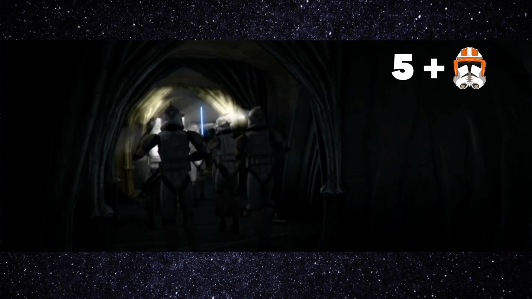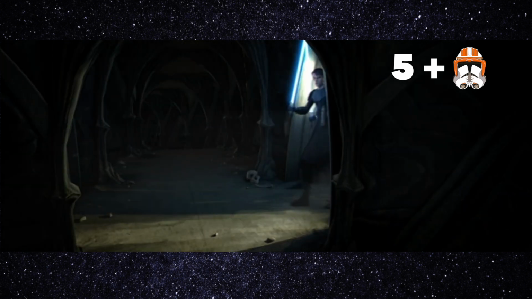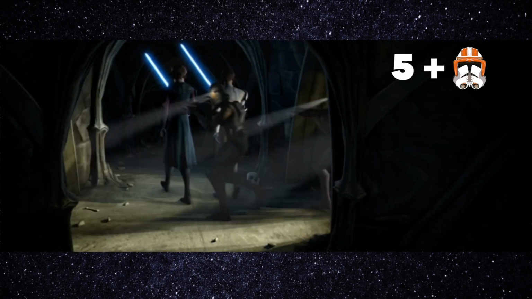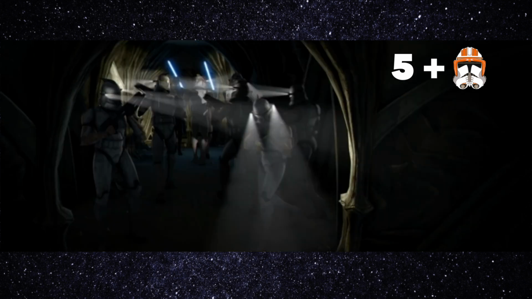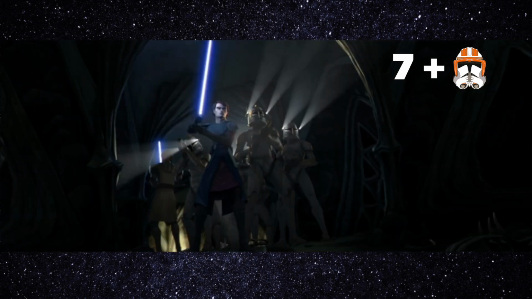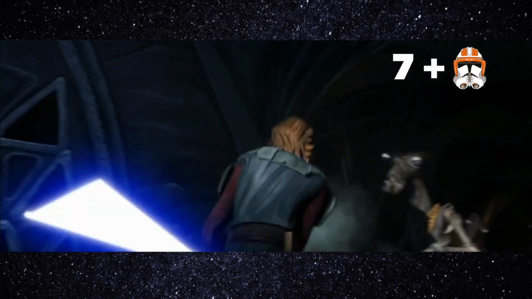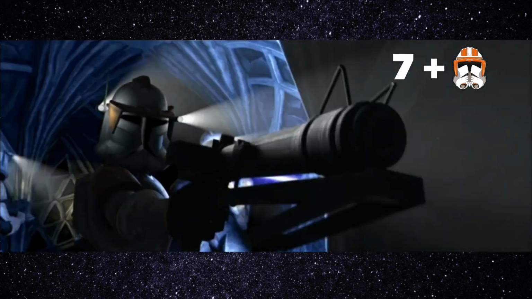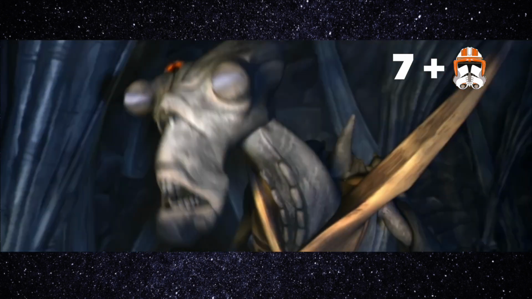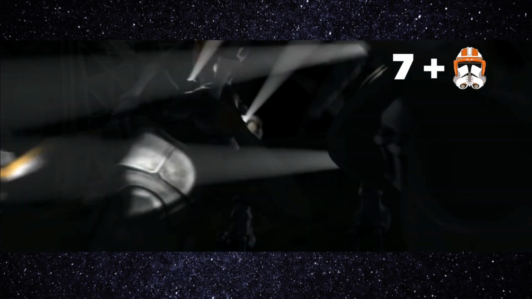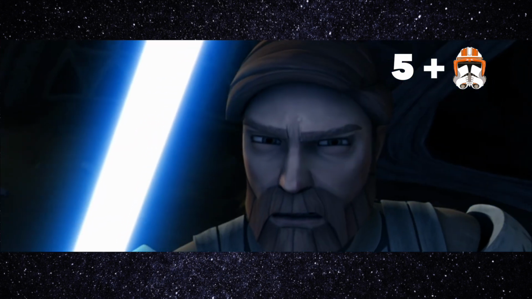From there, the squad make their way into the catacombs. And again, magically appearing, coming out of the cave, we do have our 7 troopers again. It's a bit harder to see. Our 2 missing troopers have magically reappeared. Now I must say, this is where our math starts getting a little dodgy. We see right here that we lose 2 troopers to the Geonosian, which brings our total count down to 5.